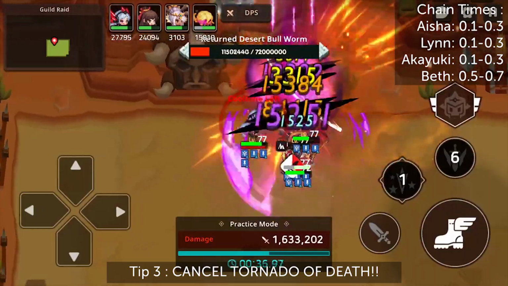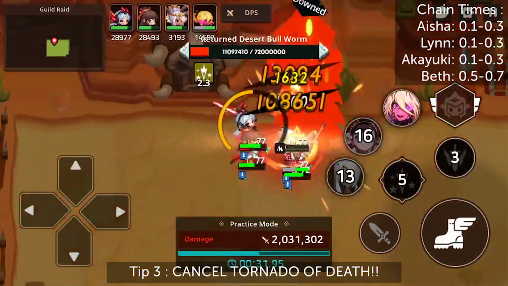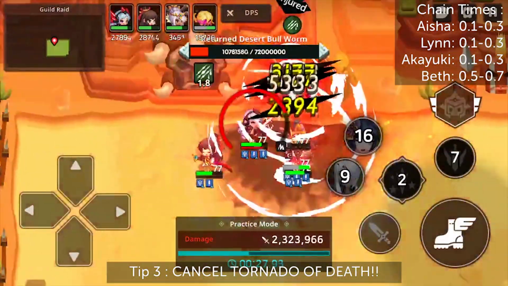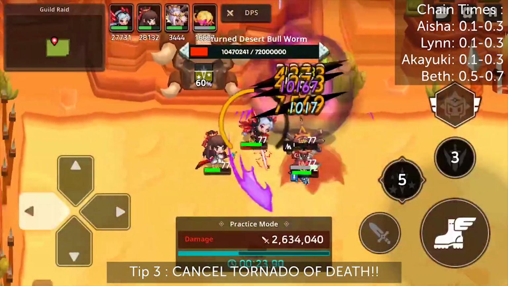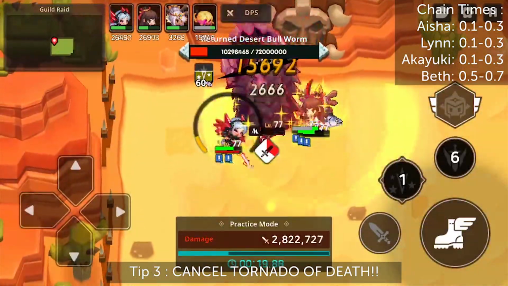Tip number 3 is to make sure you cancel his Tornado of Death. If you follow the chain timings for the team on the top right of the screen correctly, then you shouldn't have a problem with his Tornado of Death. But if you run a different team, then you might have to figure out the chain timings yourself.